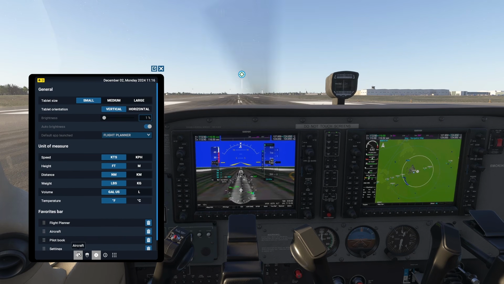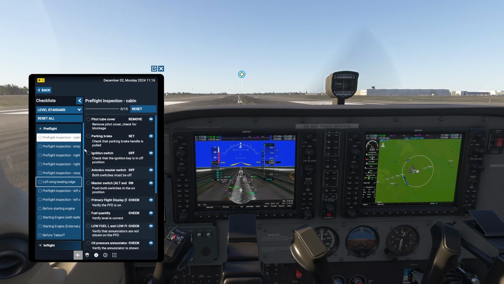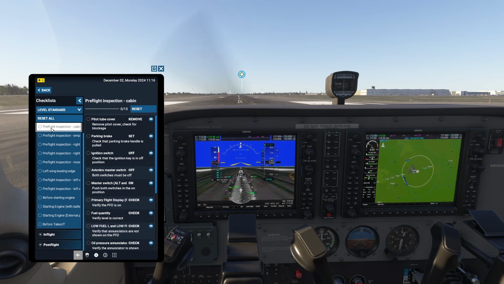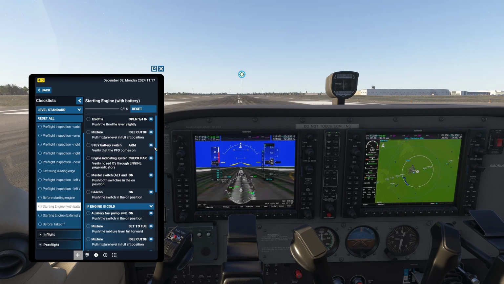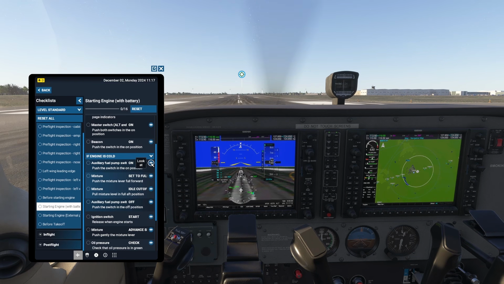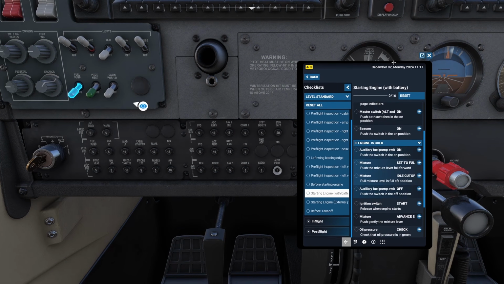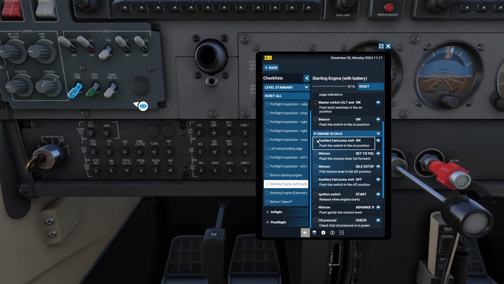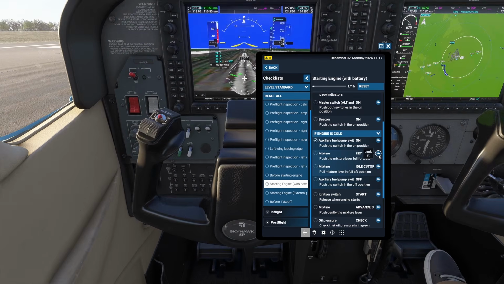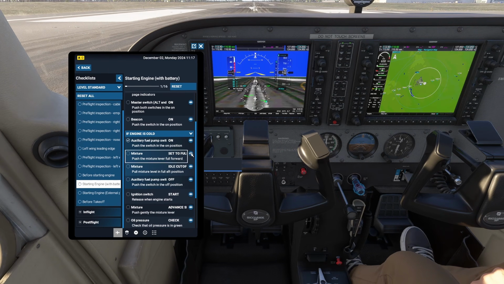Right, so one thing I didn't touch upon is the checklist. So if we're starting cold and dark, the plane switched off, and we want to know how to start up everything for takeoff and where to inspect, we need to do this checklist. So starting the engine, we click on the checklist here, how to start the engine. If we click this eye, it will show us exactly where to look, right? And it will flash in blue. So the fuel pump here, there. And then we just press tick, and then we go to the next step. Mixture, where's the mixture? Here we go. We're clicking the eye, and it's going to show us where that is, right?